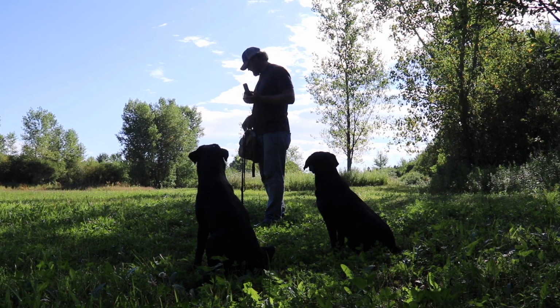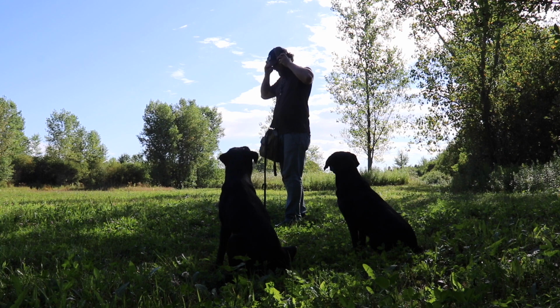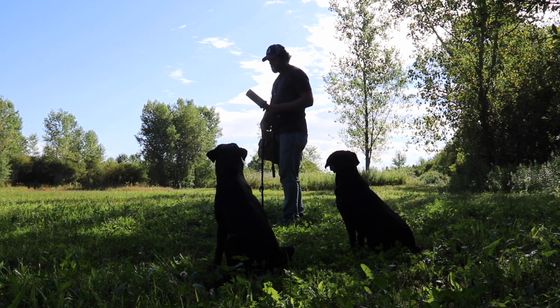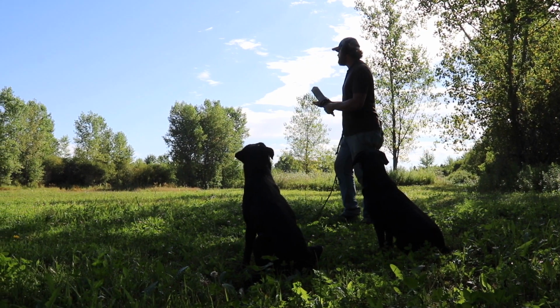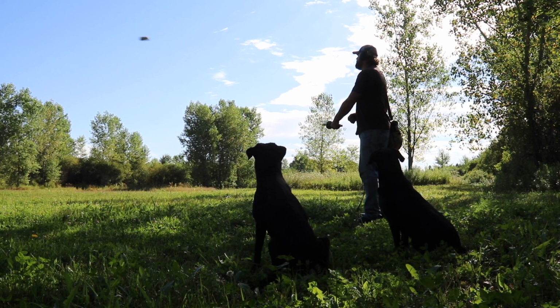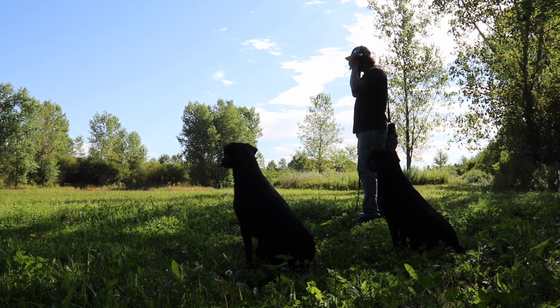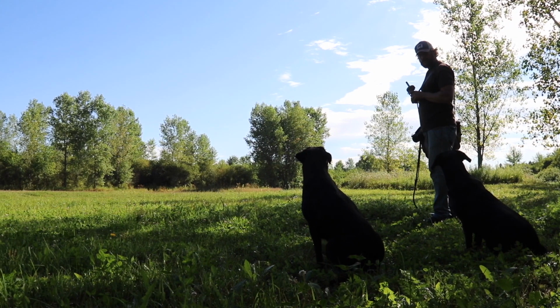I've got a lower load. I've got a yellow load. And we're gonna shoot this foam type dummy, which doesn't go nearly as far as those rubber ones. I am gonna put a little bit of scent on it anyway, but watch. Ellie.